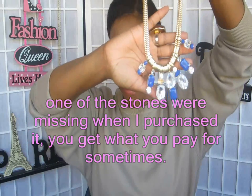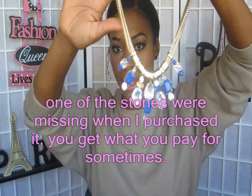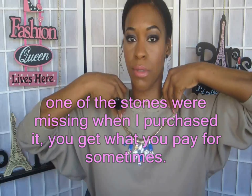The first being this, which you guys saw in the beginning of my 24 month post lymph check video, this pretty statement necklace. It has royal blue in it. I think this is absolutely cute with a wife beater or a v-neck or scoop neck or crew neck, whatever you want to wear. But I just thought this was really cute and it was only $6 on clearance.